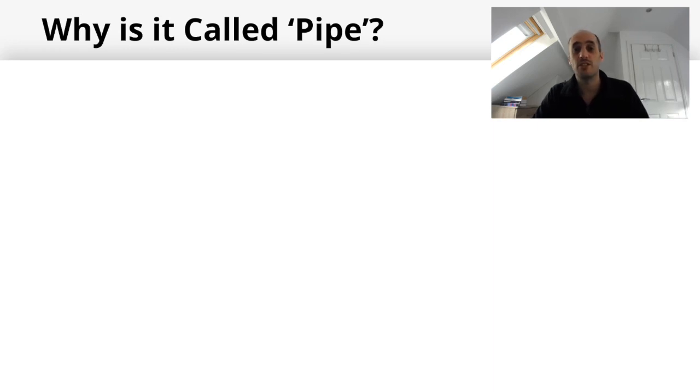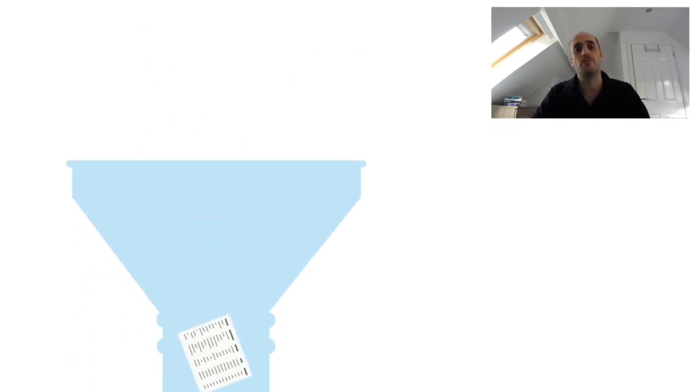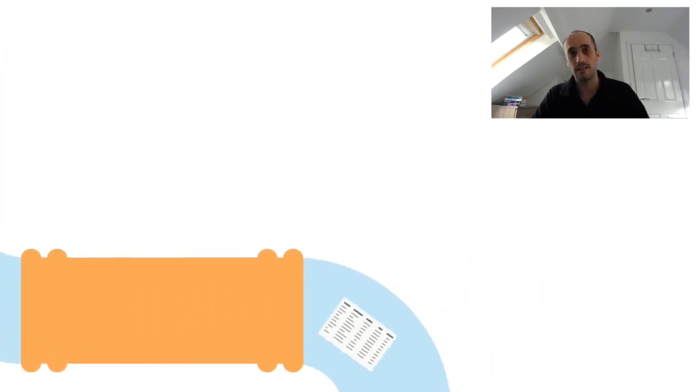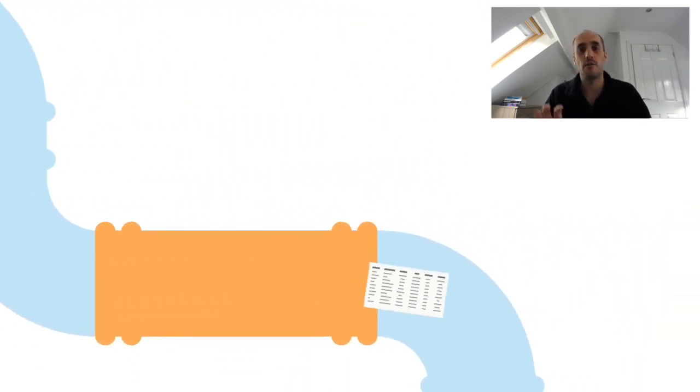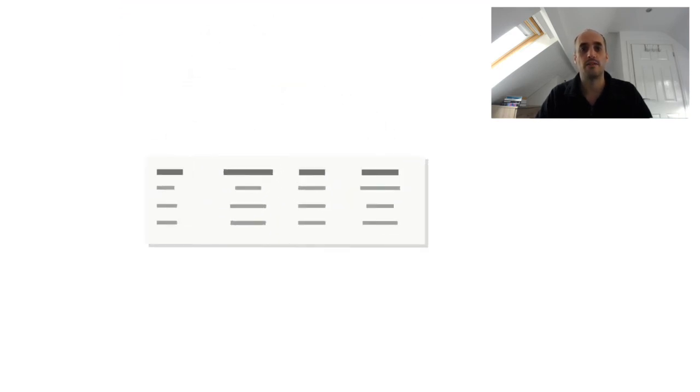The name pipe is not randomly chosen, by the way. You could picture a sequence of piped commands as simply a long pipe in which we would pour data at the top. The data slides, functions are applied along the way, and at the end you obtain a new modified data frame or graph or something else, depending on the last function in the stack of functions.